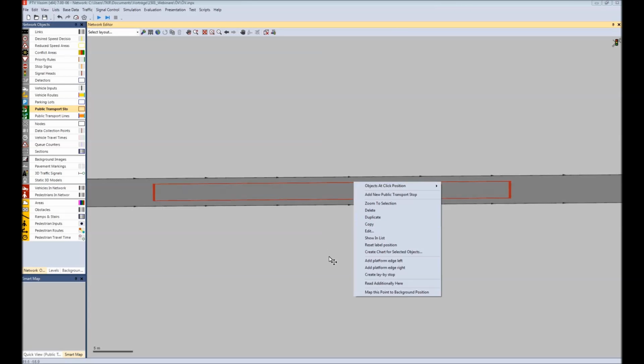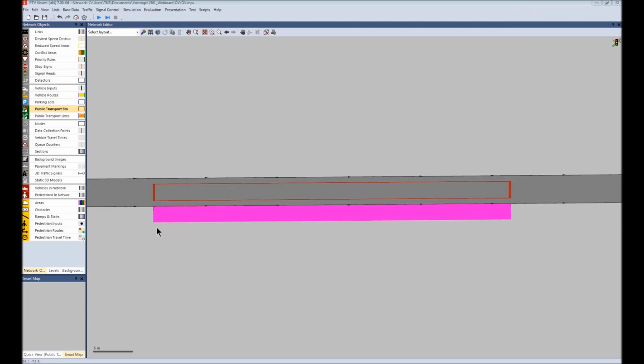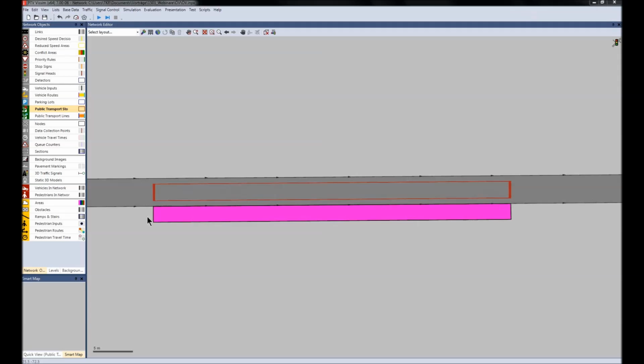We get the context menu, and I can create a platform edge on the right side. And that platform edge is a pedestrian area which serves as a platform edge.